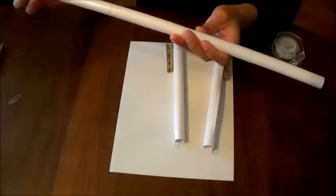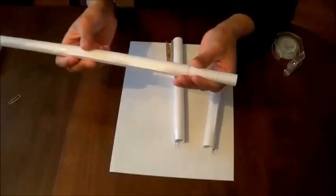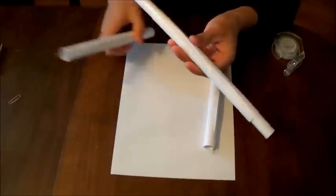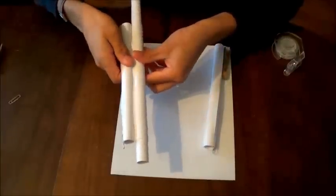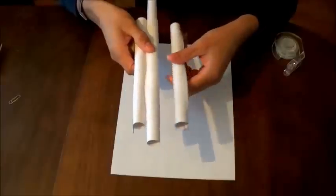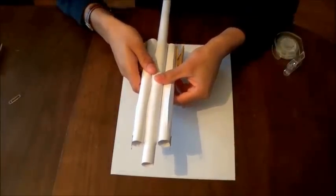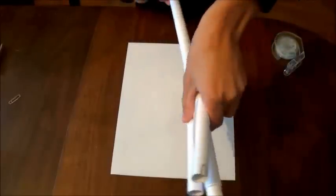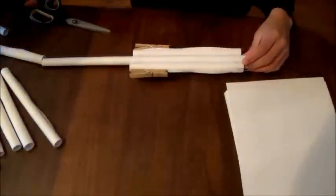You'll see why right here. If you get it right, you can slide this one here onto this and it will rotate around freely. Then you attach these two — one, two — right onto here, and you can do that with glue. So that gives you the rotating barrel. Just go ahead and glue that. So we have our functional part complete — this part that rotates around it.